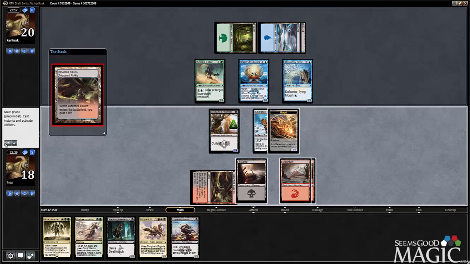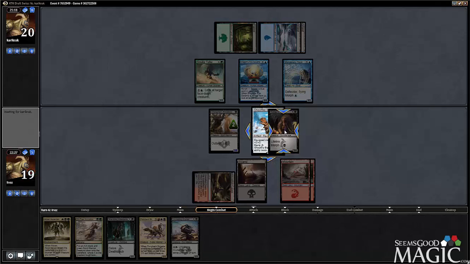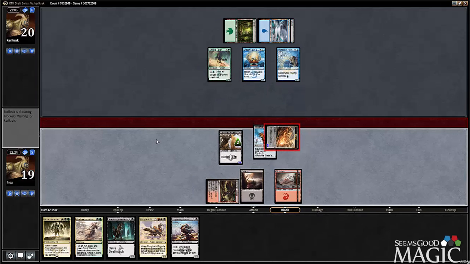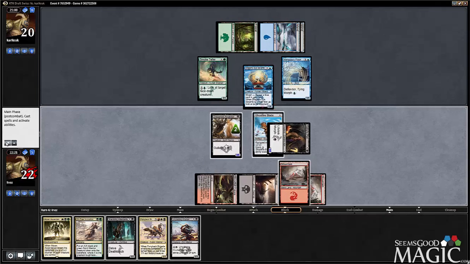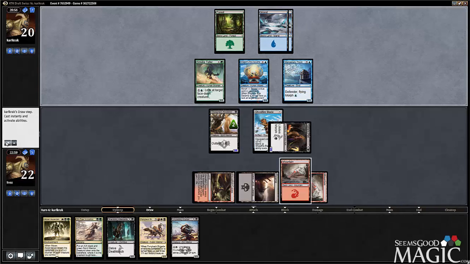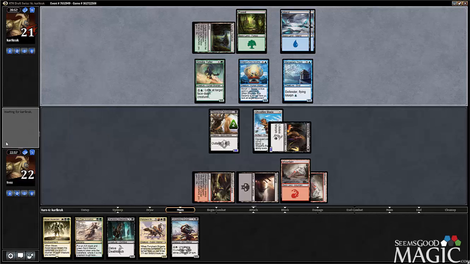Alright. I guess we get in with the pet and just start gaining some life. Can buy us some time. Next turn we can potentially get a Krumar down. Alright, found his black source. So it looks like we're playing against Sultai.